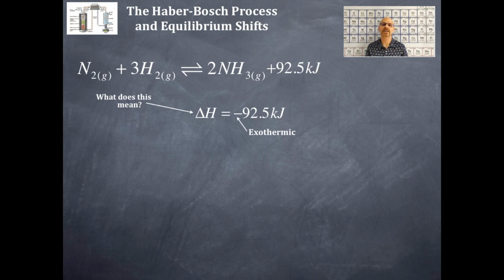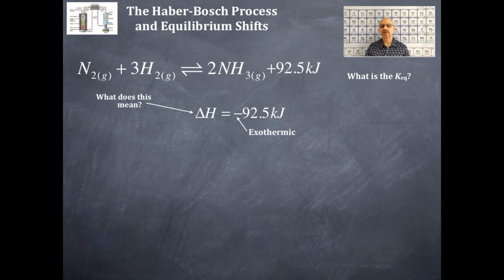That positive sign is just like when I add another product on the product side, I just add a positive sign in between the formulas of either the reactants or the products, right? There's always a positive sign, there's never a negative sign. The side it belongs to, either the product side or the reactant side, lets me know whether it is exothermic and negative, as it is here, or endothermic and positive, like in the previous lecture that I gave you.